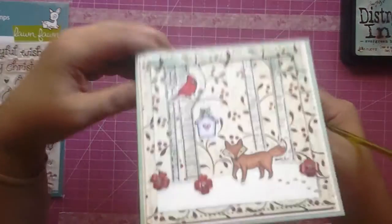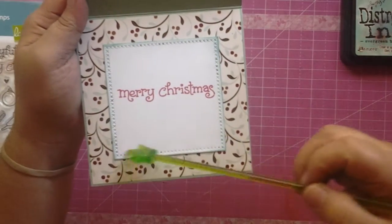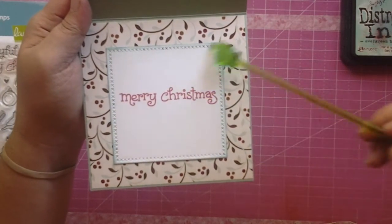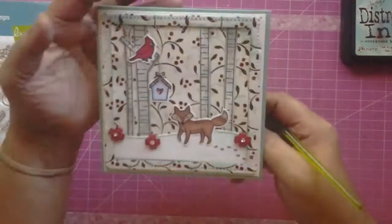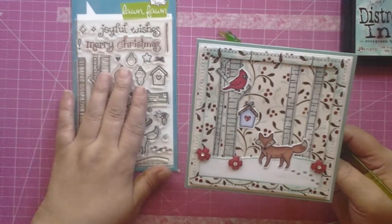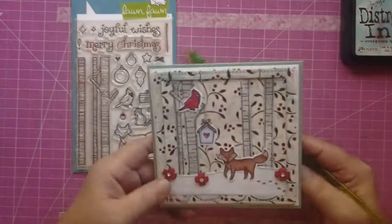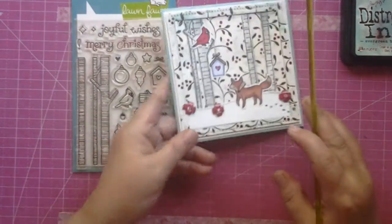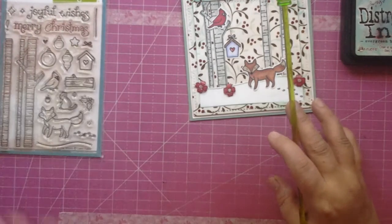I don't know what it is about these little footprints that I enjoy so much on this card, but I do. And then on the inside, I have some more of that pattern paper. Again, my counted cross stitch die from Diamond Dies, the square die with the Merry Christmas inside. And this also came from the stamp set. Everything that I used on my card came from that one stamp set. I didn't want to use any other stamp sets in combination. I just wanted to create two cards, quick, fast, and easy, using this one stamp and die set.